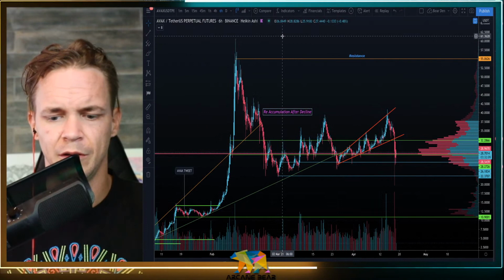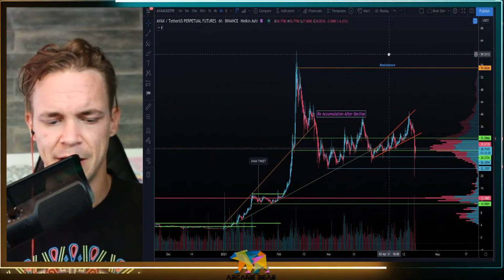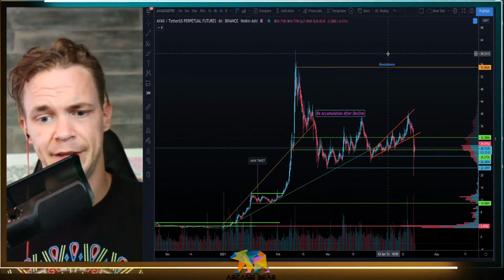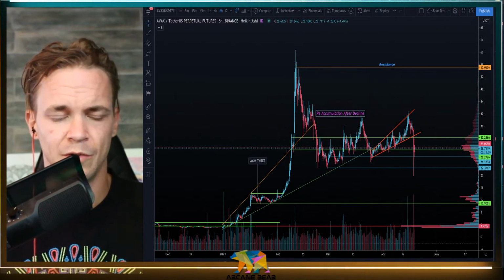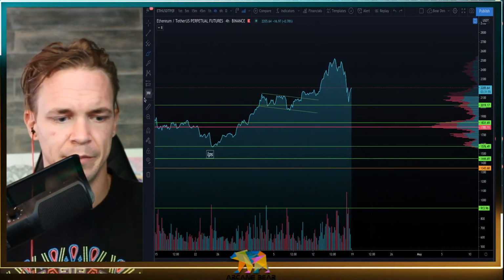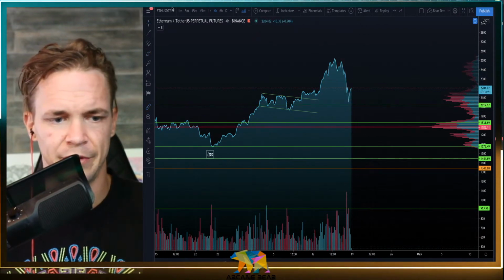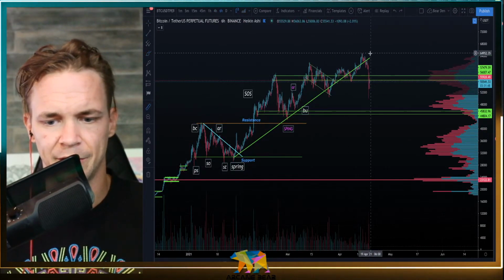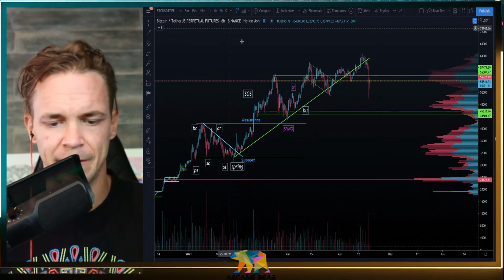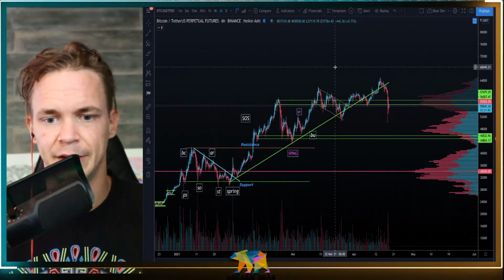So a little bit concerning to see what that does to the rest of the market. But also, again, I think what it reminds me is that much like 2017, when the top breaks, everything is going to collapse down, and Bitcoin will go just as far and just as fast. If you compare both Ethereum and Bitcoin at a percentage drop, they're almost identical. Yeah, 20% for Ethereum and approximately 20% for Bitcoin, 22% for Bitcoin with that wick included in there. So when the market drops the next time, it's going to drop significantly, like when this is over.